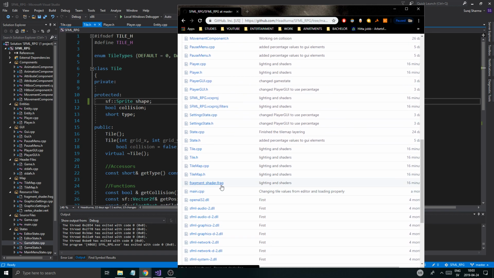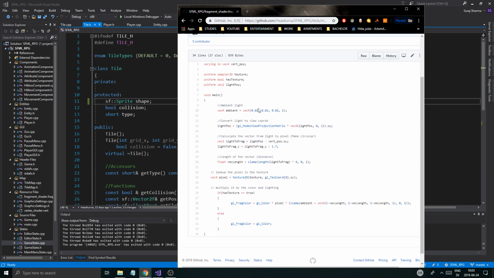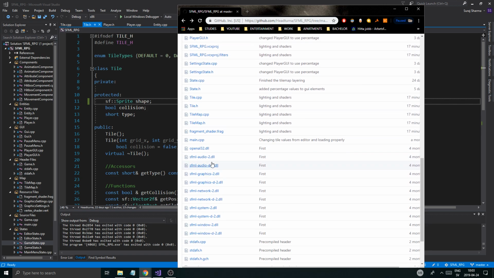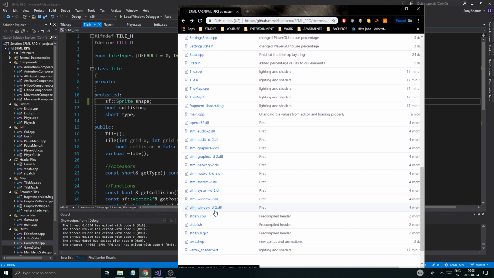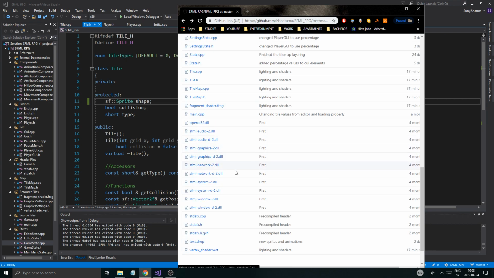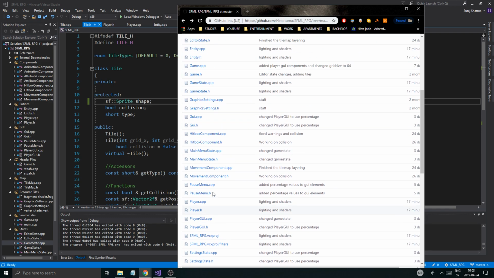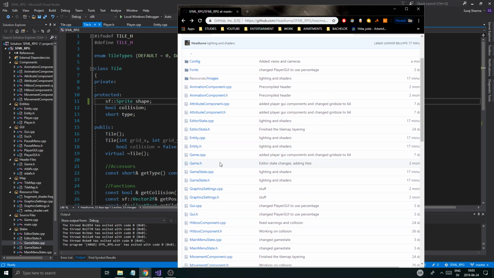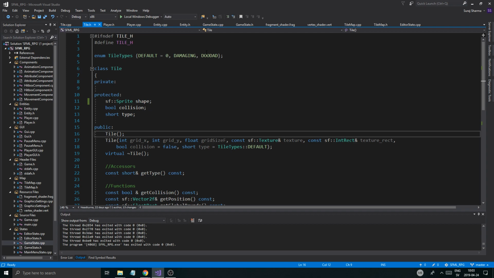So you've got the fragment shader, shader.frag. You can just open it up and you've got all the code here. You've got the vertex shader as well, at the bottom, right here. Just get that. I'm going to try to explain this as well as I can in this video. It's going to be a recap, because these things can be complicated and can mess you up.